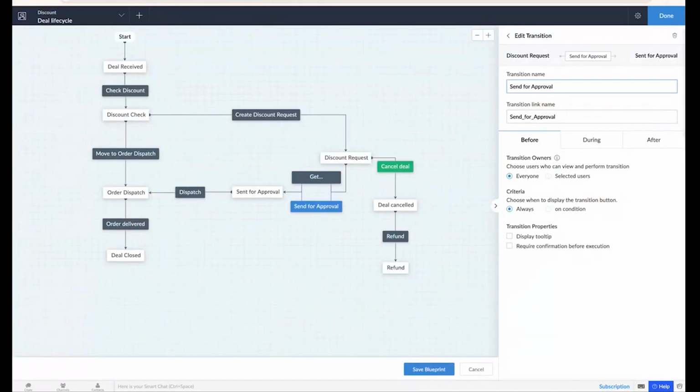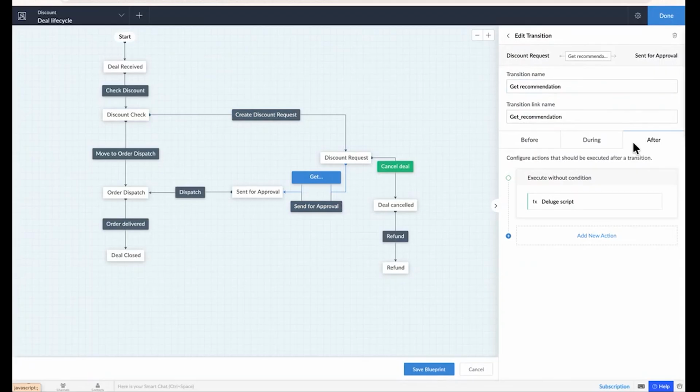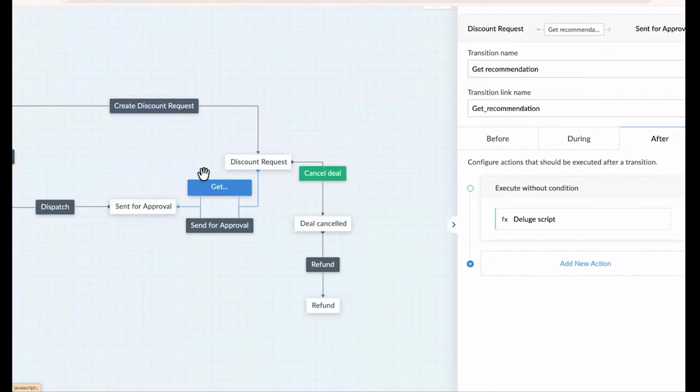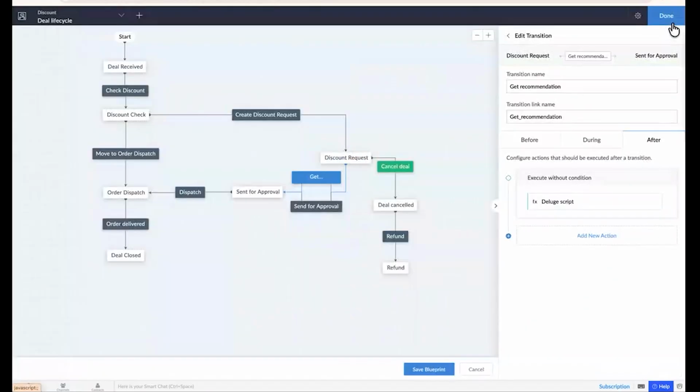And we have called this invoke URL function in our blueprint stage. So once the sales executive clicks this particular transition, the Deluge function will be triggered, and we are storing this invoke AI agent's output into a field called AI recommendation. Depending upon that recommendation, the sales executive can process this discount request.